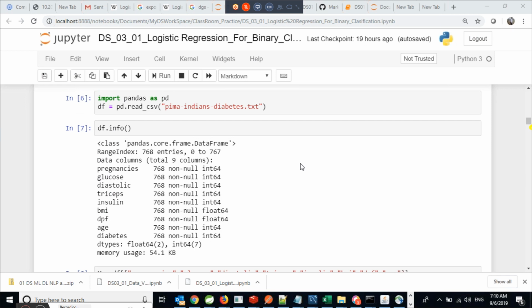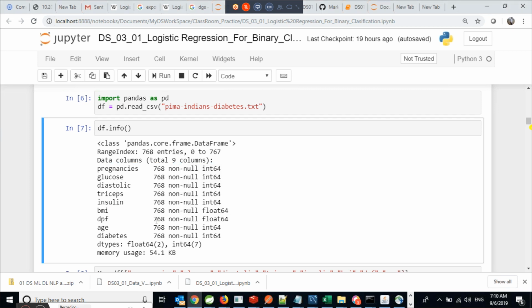I want to know what the diabetes info is in this data. There are some parameters, and on the basis of those parameters we will decide whether the patient is suffering from diabetes or not.